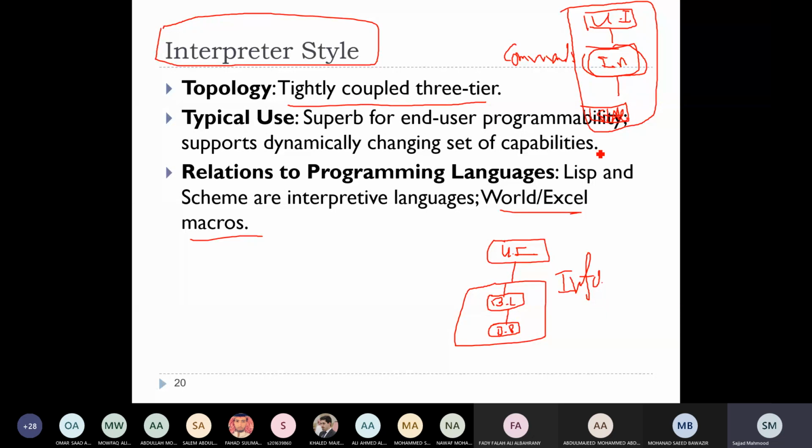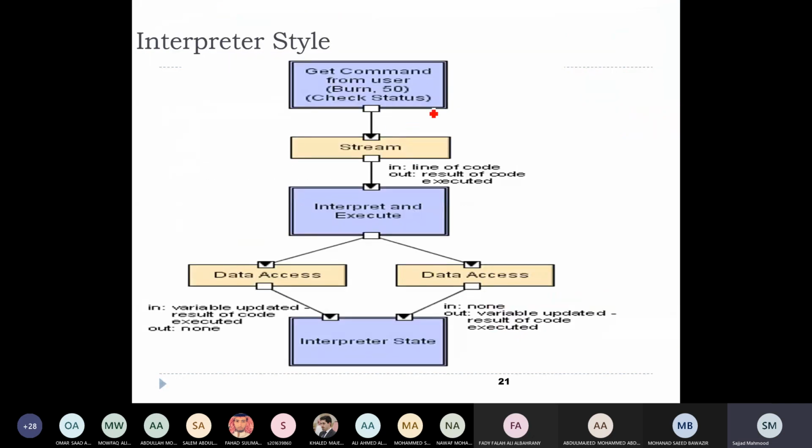The reason I take this example deliberately is that it's very easy to be confused if we're not clear conceptually. By looking at the topology and the layers, we say they look very similar to each other. But it's the concept of what is happening inside that makes them different. Hope this is clear to everyone. It's not that difficult, by the way. So again, just a dummy example here: you have your user interface, then your interpreter, and then your states.